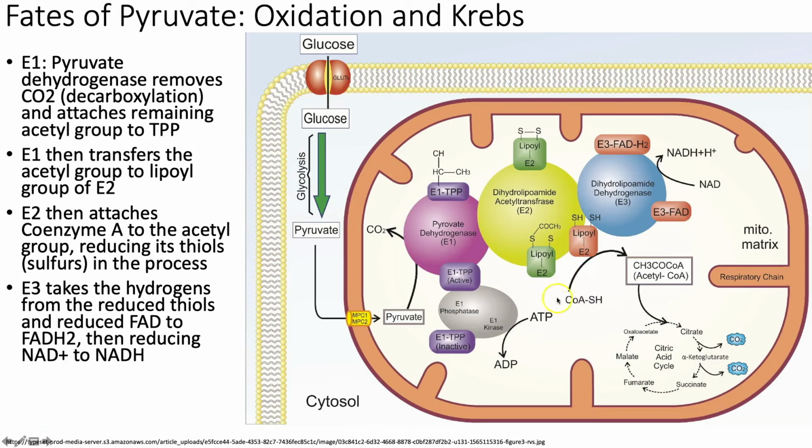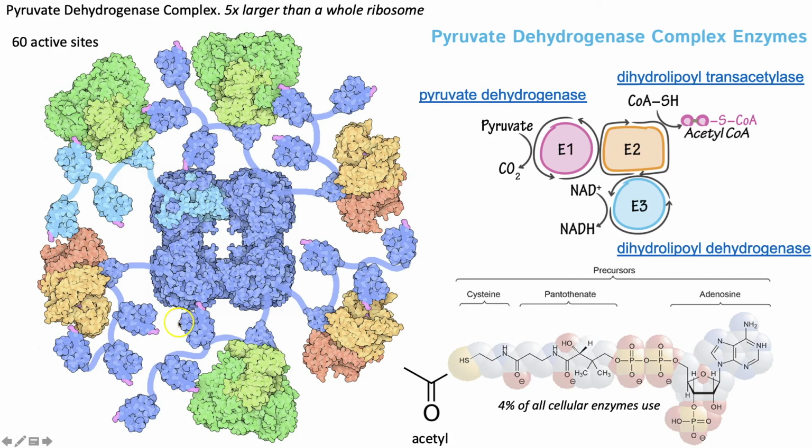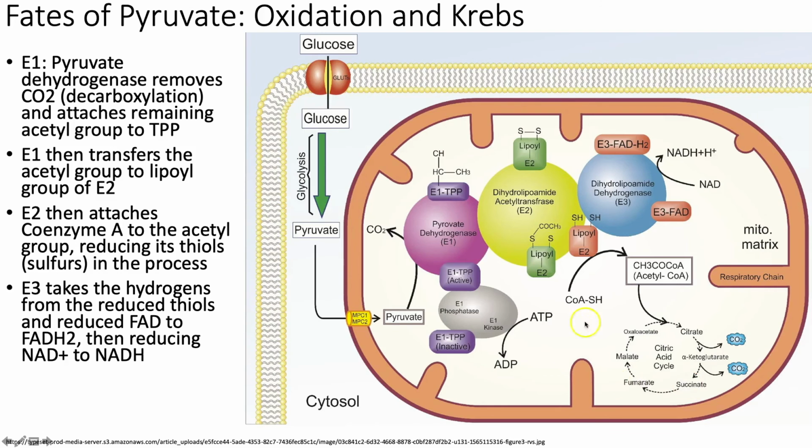So there's our coenzyme A, which has the sulfur on the end, and we're going to pull that hydrogen off and stick our acetyl group on there. So we're making acetyl CoA. It now looks like this. What that's going to do is then head into the citric acid cycle. And so we're kind of done with that, which is really, really cool.